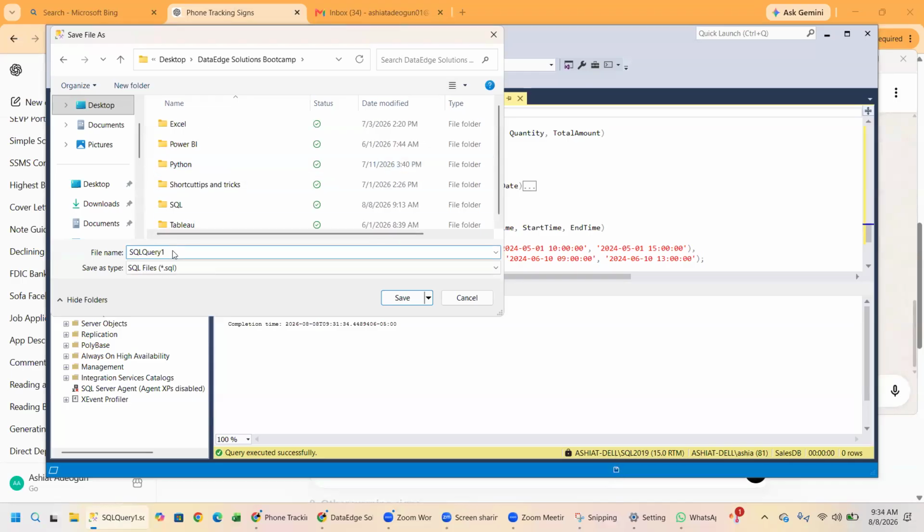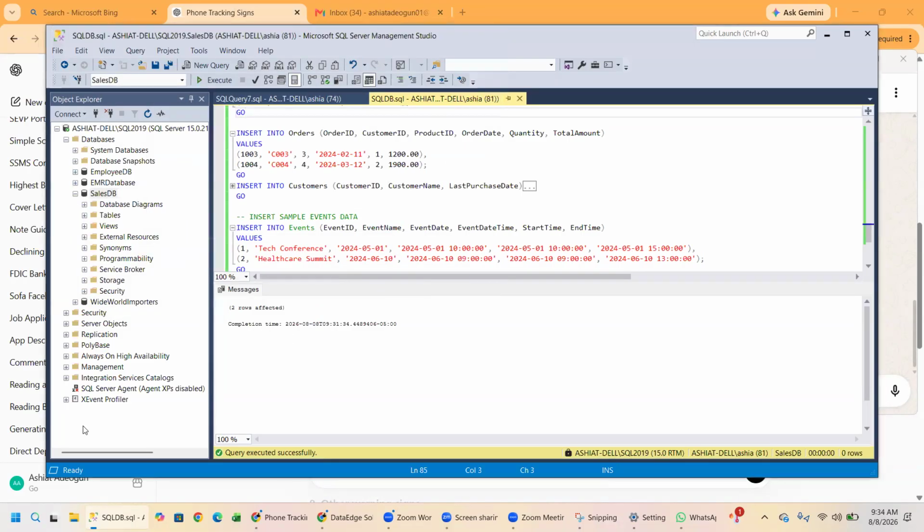I didn't see the name of the database I created, because I used DataEdge training DB. If you used that name, that's what you look for inside your databases folder.